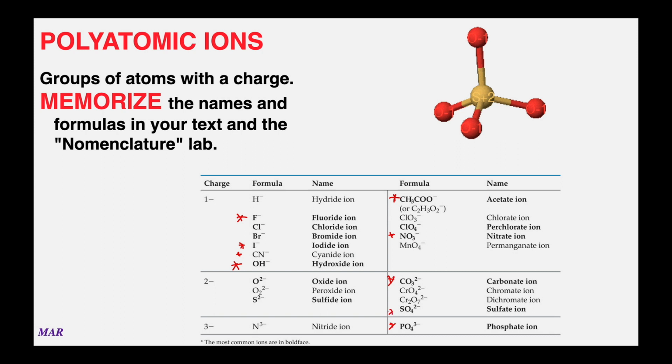Notice here how the darker black bolded ones are what they consider here to be more common. All right, that's somewhat accurate, somewhat inaccurate, but still it's a place to start. In a face-to-face class, depending on what you're taking right now, I would give you quizzes or exams where you'd have to know/memorize these. And I do encourage you, regardless of your learning situation, to commit these to memory. We're going to run into them all the time, and not having to look up that nitrate is NO3 -1 is going to save a lot of time.